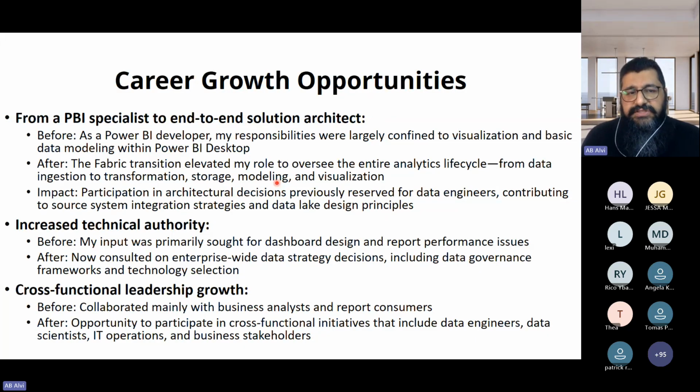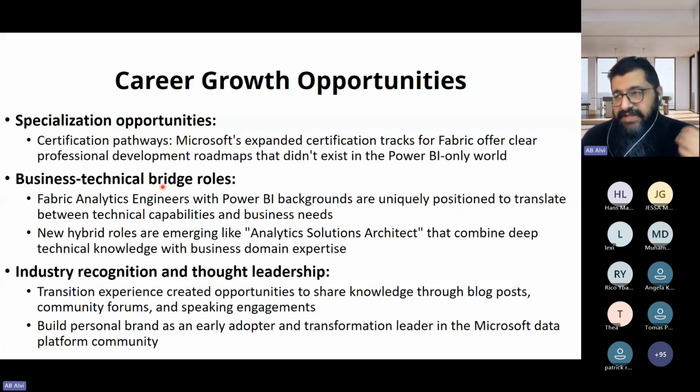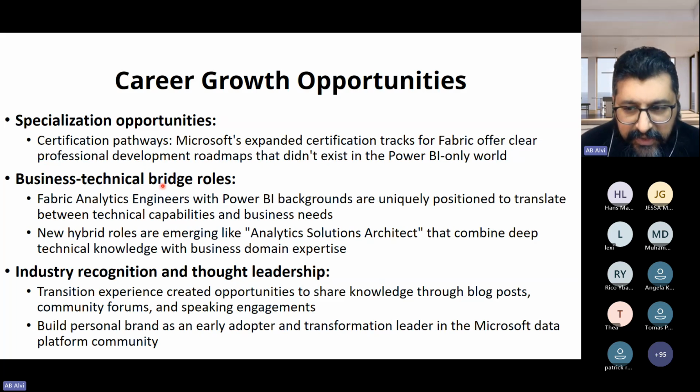You would yourself believe that, okay, my technical authority, being involved in discussions, in all these strategy decisions, and talking about data governance and all these other things, you would feel that you have more of an authority on this subject, and that obviously brings in specialization opportunities. Microsoft has already offered two tracks as part of their inherent certification roadmap. So those are there.